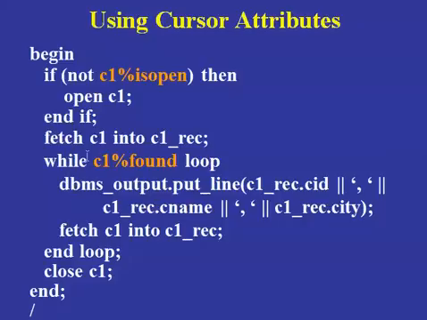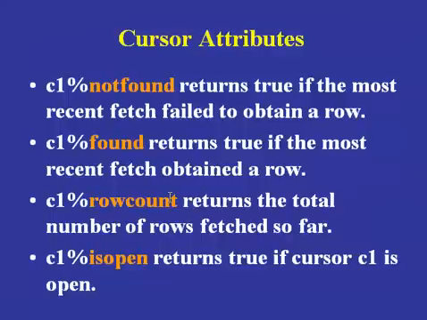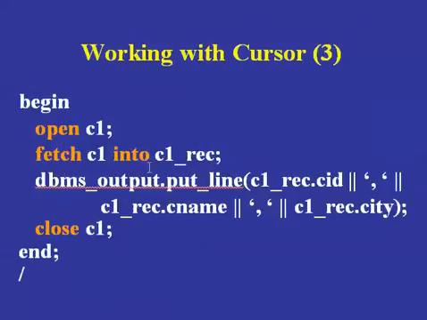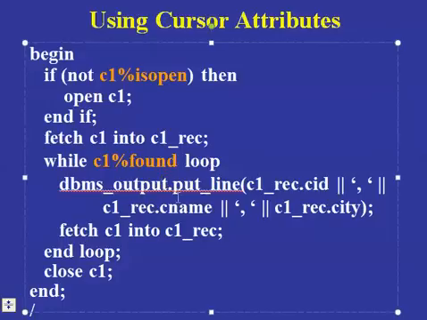So in this loop, if there is still an element, if there is still another one, then continue. You see, in the previous one we didn't know. We just went to the first one and hoped the table was not empty. At least we got one, because if the table is empty and there is nothing there, then we will have an error. So here, there is one more. Okay, then print the information, and then here fetch. I get the next, like moving the pointer to the next record, and then we check if there is something there yet. If there is, then do it, and we continue with the loop. So we exit the loop when there are no more records, and then we close the cursor.